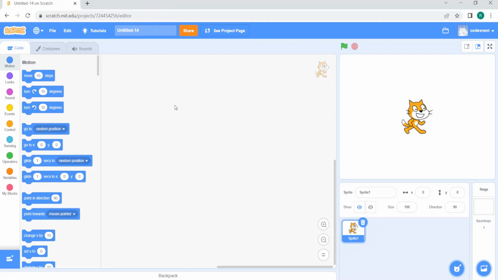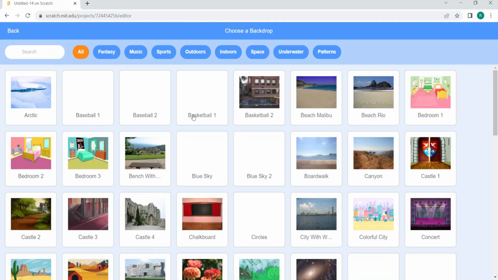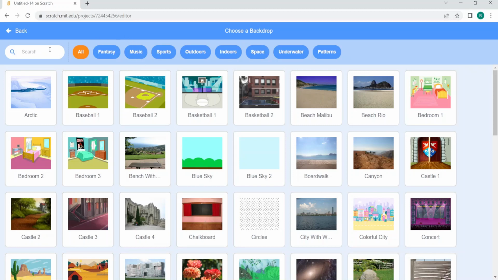Now in this game, this is our normal standard panel. First of all, we delete this cat sprite. In the first step we have completed the introduction about what we are going to make. In the second step we are going to create a start screen, and for that you all know, first of all you have to log in with your Scratch credentials. To start with, we will go to choose a backdrop. In choose a backdrop, we will go to the outdoor category.